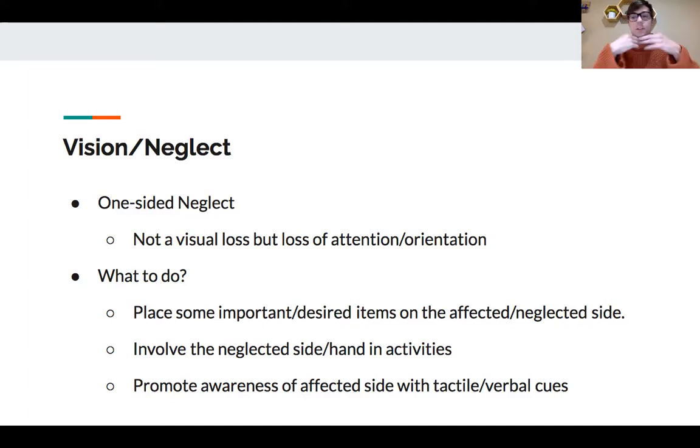However, it is more so a disorder of attention, because of the lesion and damage that results in a lack of response to stimuli in one half of the visual field. It's just impacting the area that gives attention. The visual fields and the visual fibers are all well intact. It's the brain providing attention to that area, and why it's being neglected. That's why it's called neglect as opposed to a visual loss. It's really just not even noticing it. You're just neglecting it all on its own.